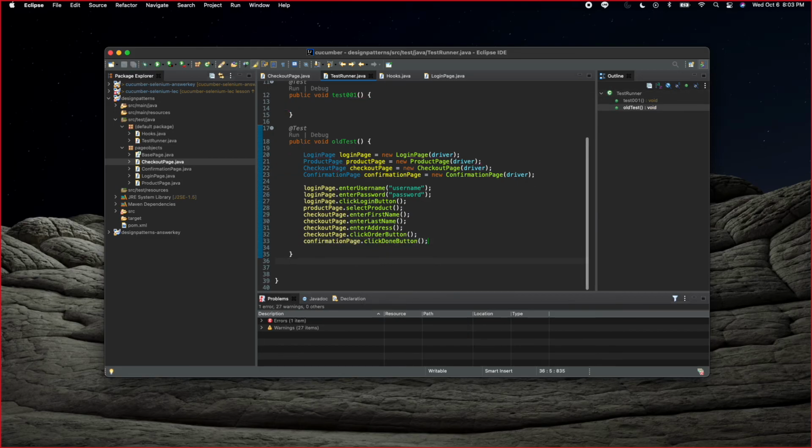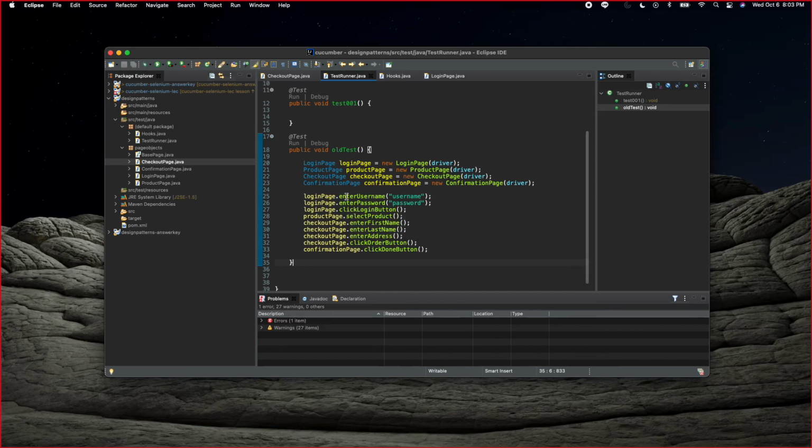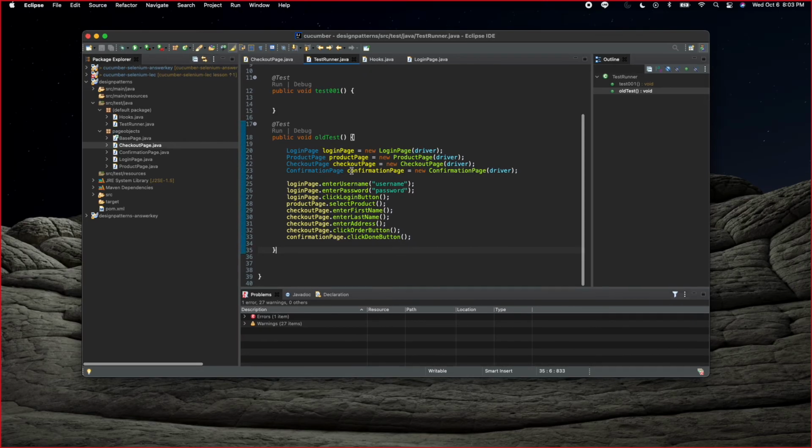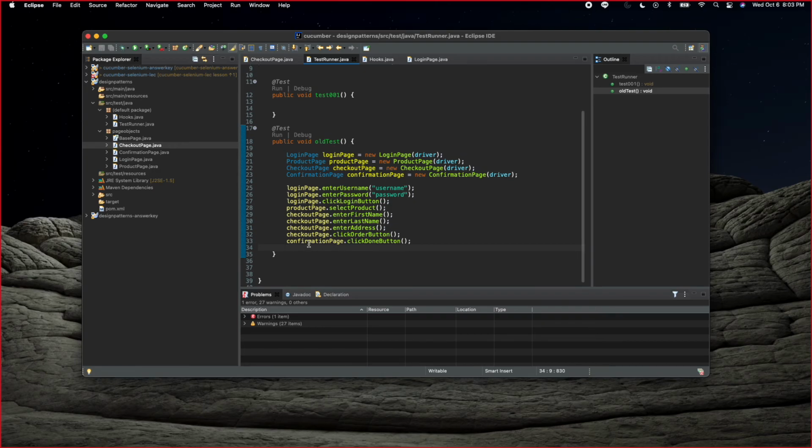So obviously this is what you guys are used to, but your natural question was, hey, this is extremely repetitive. Yesterday was a kind of different concept, but it all falls in line with it, right? I taught you one type of design pattern yesterday, and I'm going to teach you a new type of one today. So the good thing about the page object model pattern is it's very simple, right?